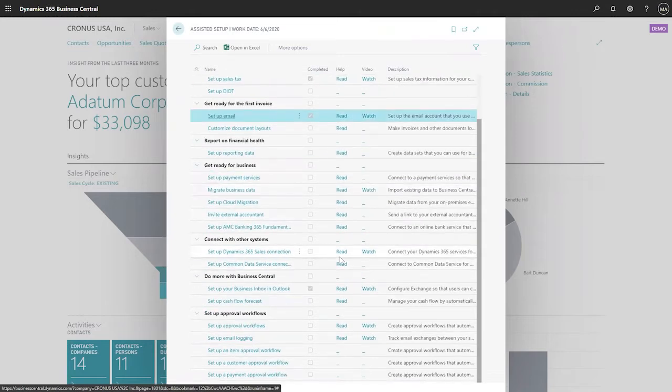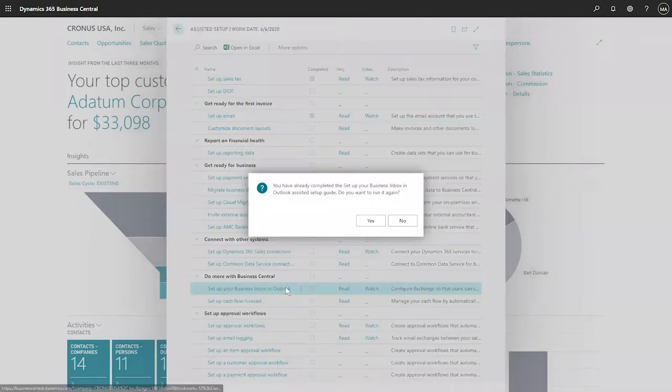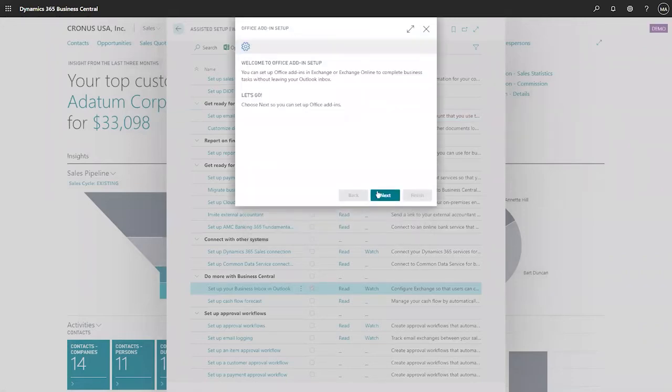After we have done this, we're going to set up your inbox, because in Business Central you're going to work with your actual invoice inbox for the company, and for the organization we can add the specific add-in and deploy it.